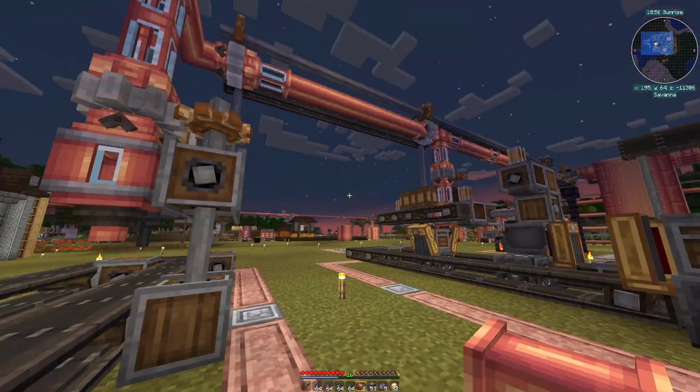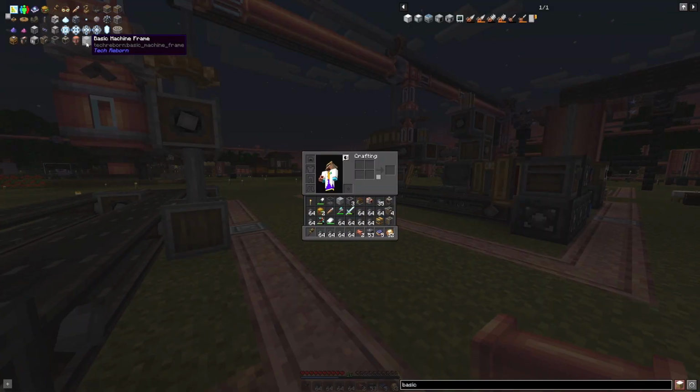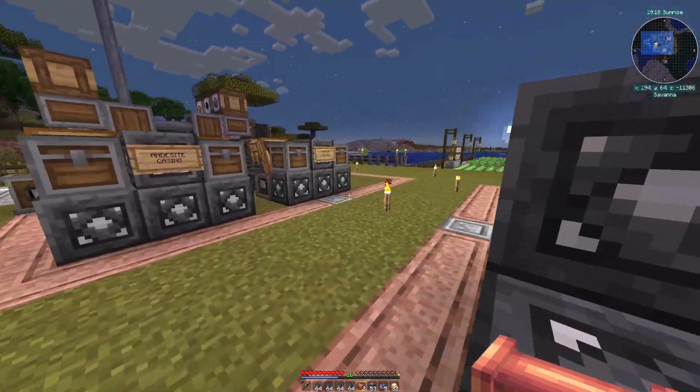So I thought, you know what, while we're dealing with silver and while we're dealing with factories, I can set this up. Essentially, the basic machine frame is silver and then some rubber and then stamped 4 times onto a copper casing. So I just need to put the chests and the loop in, and that'll be done.